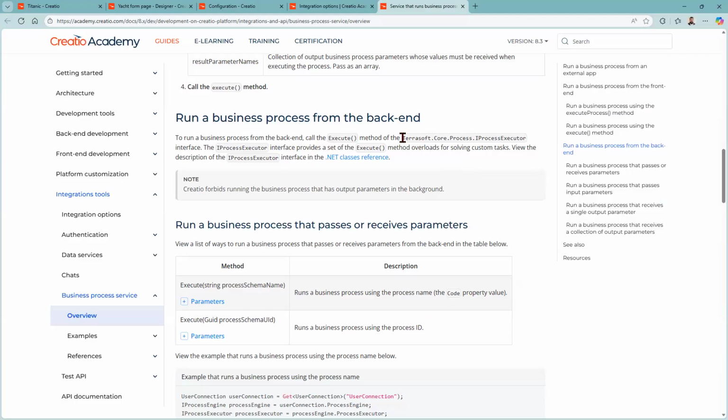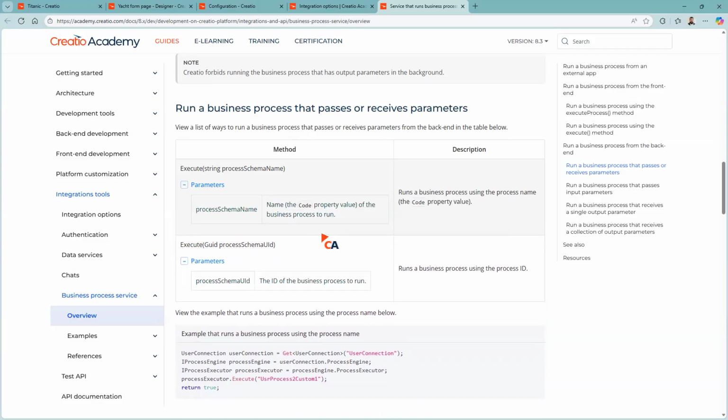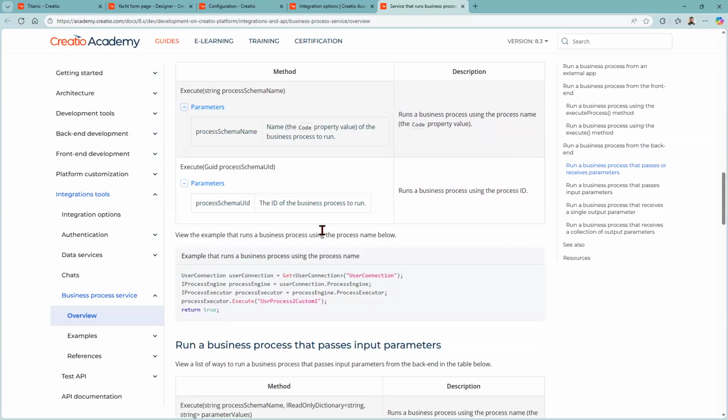So you see here some class that has an execute method. It employs an interface. It has an execute with some overloads, and you will see how to initiate a business process, sending arguments for process parameters and obtaining some feedback.